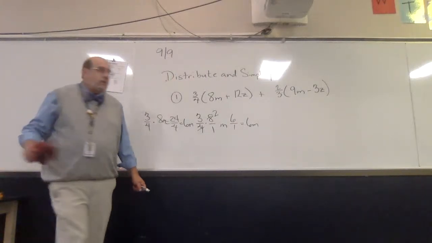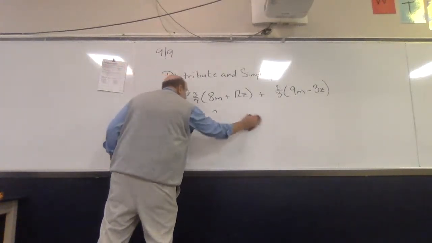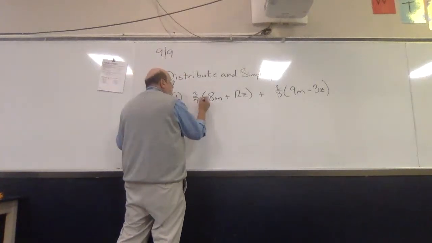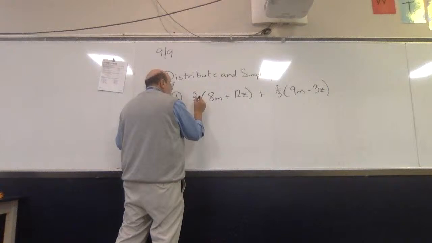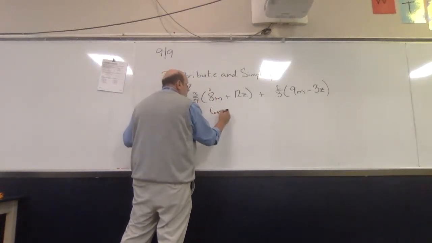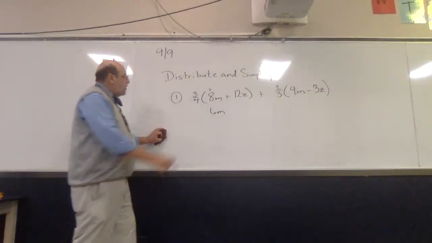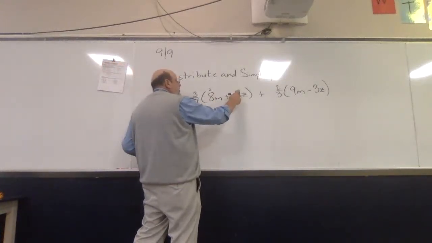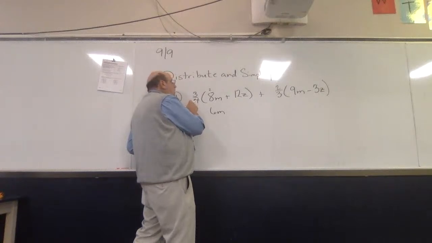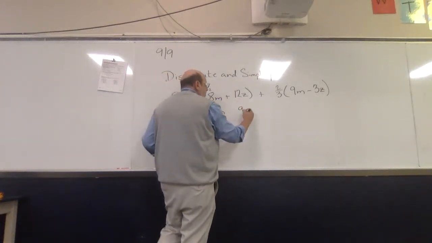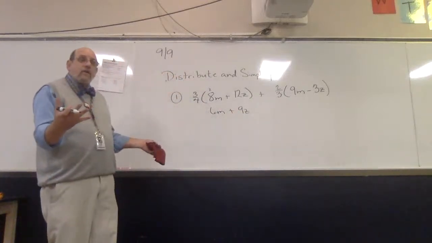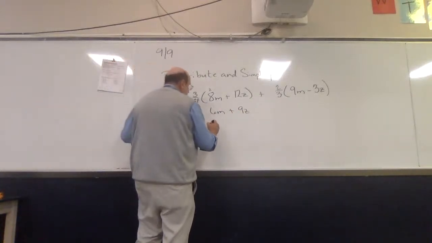So you can also cheat. You can also just look at it, right? Say, oh, well, my 4 and my 8. Can you make this a 1 and a 2? You can do 3 times 2 and say it's 6m, right? You could say, okay, there's a 3 here because it gets canceled with the 4, right? And then you say 3 times 3 is 9z. If you can get there, you're doing great, right? If not, write it in the middle step.